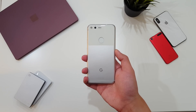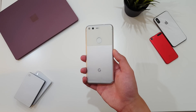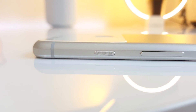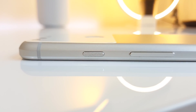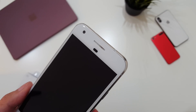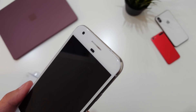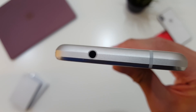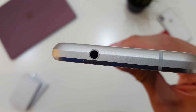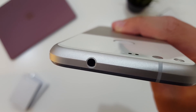Some other quirks: it doesn't support microSD expansion, it lacks water resistance, and the power button is textured so you can differentiate between it and the volume rockers — which I really like. The buttons are very clicky and tactile. The white earpiece fabric gets stained way too easily and now just looks terrible, but it does keep the headphone jack. So you win some, you lose some — but this phone overall has been a really enjoyable experience, and easily my top recommendation for a budget smartphone under $200.